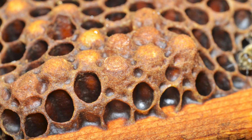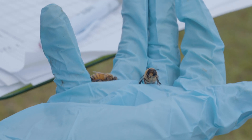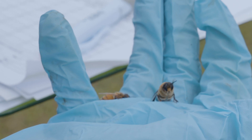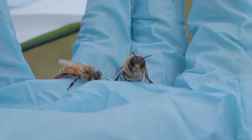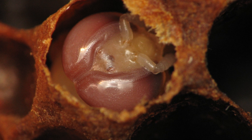When that cell is capped, you get a very domed appearance on the capping. Drones take 24 days to develop from egg to adult. One interesting thing is that their sperm actually develops while they are larvae — that's when they are producing sperm. As they move into the pupal stage, those sperm begin to mature, and as the adult drone emerges, those sperm migrate to different parts of the drone's abdomen where they finish maturing.